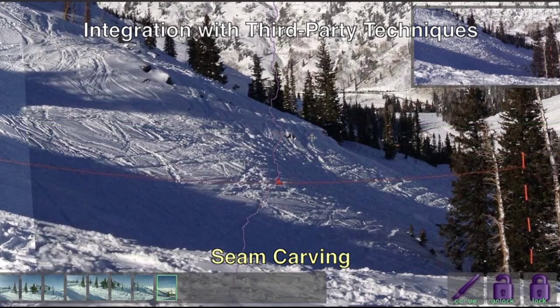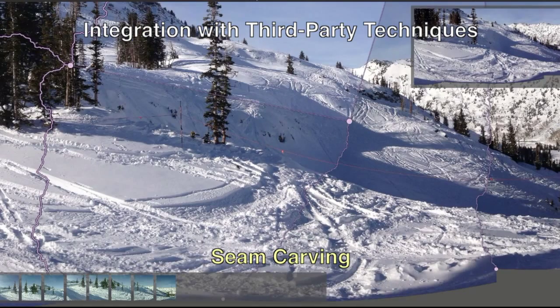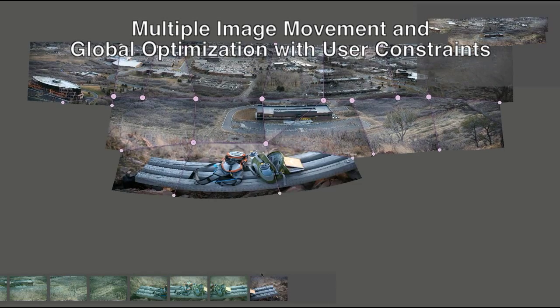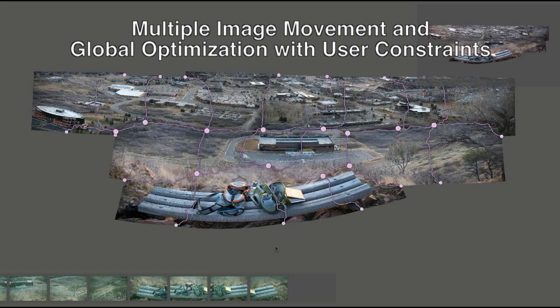After the edit, the preview is refreshed and our streaming seam calculation only computes the local seams that are affected by the edit. A user can also be given control to adjust and constrain the full registration optimization interactively. Here is a hopeless case for registration since there is little correspondence between the second and last row. Seams can hide some error, but the distortion of the bench leads to an unrealistic panorama.